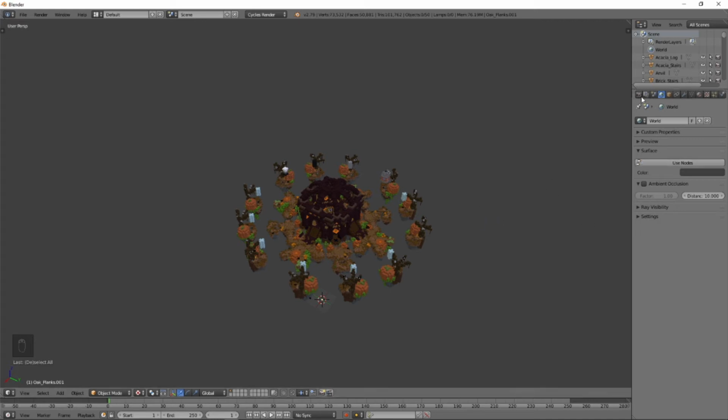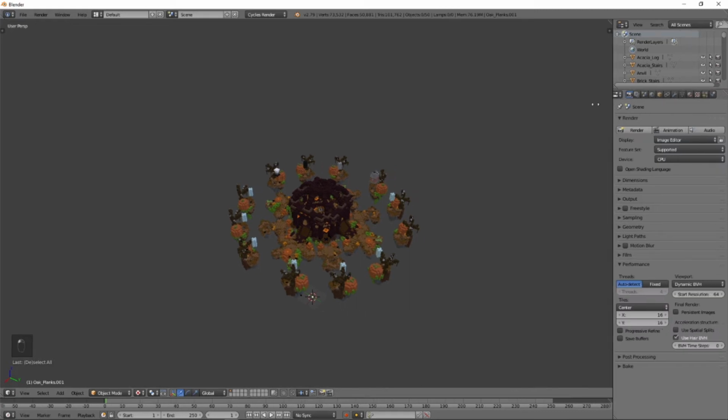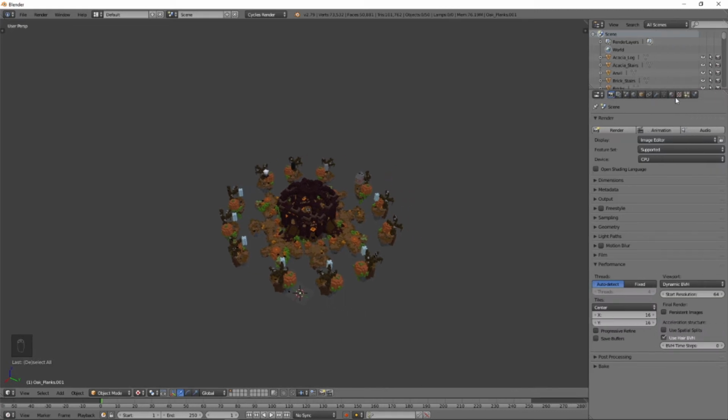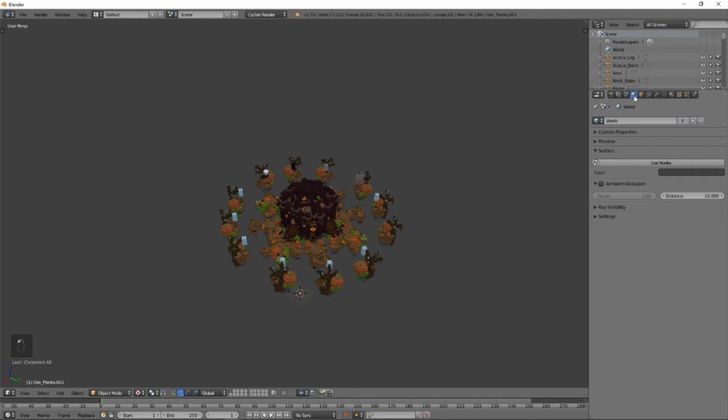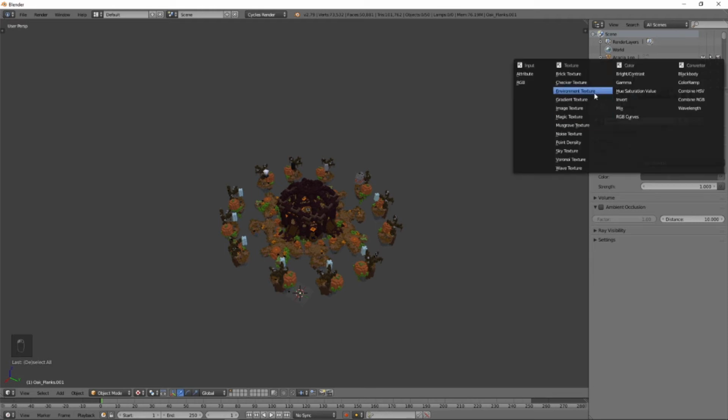So go to, as you can see up here, there's a kind of tab list. Click on the thing where it looks like a small earth. It's kind of a small round marble. And then once you're here, you'll see surface, click use nodes, and then it'll say background, leave that there. Then right next to color on this thing right here, click on it and change it to environment texture.